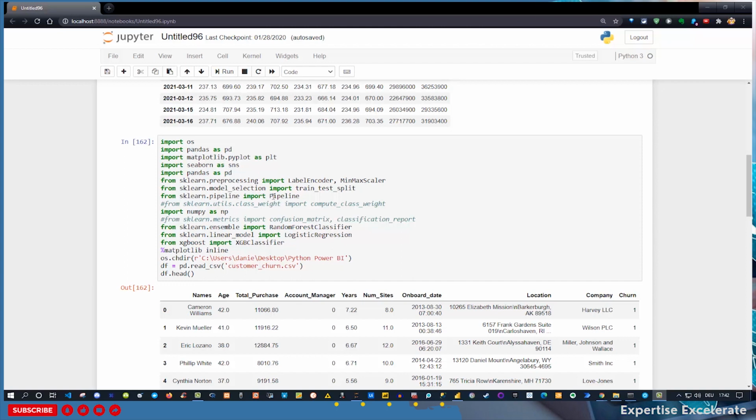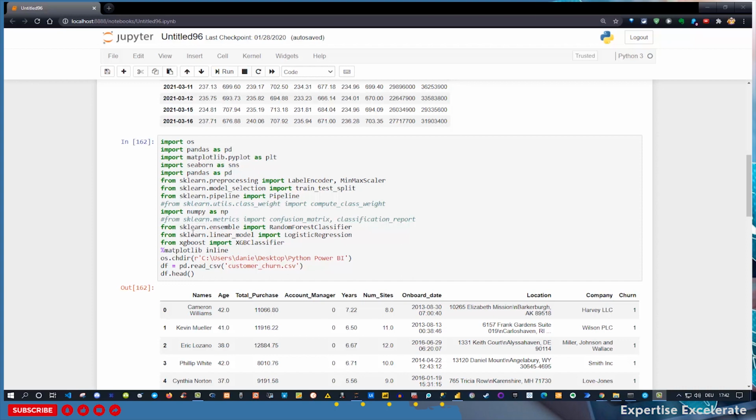A few of them we actually don't need in Power BI, because for instance here the pipeline, I tried that. You can use this if you want, depending on your data science skills of course, but a pipeline could help you to create or package everything you want to do considering the pre-processing aspect. Also you can try out compute class weight for imbalanced classes, you can use SMOTE and so on. But just in case you don't know what I'm talking about, it's not that important. This is more the data science aspect, as I said before.